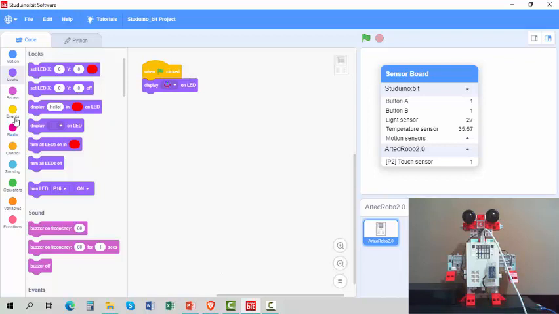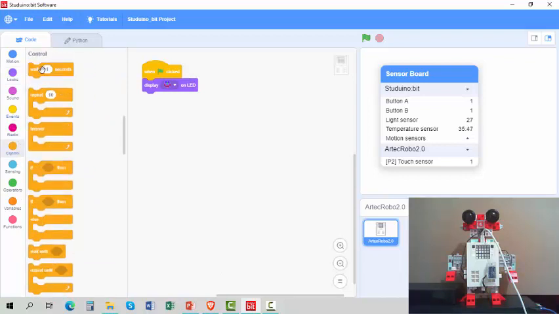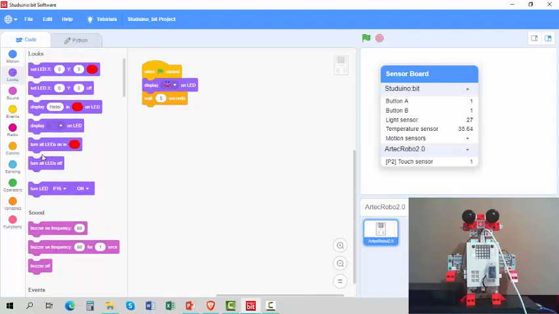But if you want to see something, we also have to tell it how long we want to see it. So this wait command gives us a little bit of time to show how long. I'll use 5 seconds. In the program you can use 1 second or whatever, it's up to you. And then after we've turned the LEDs on, we also need to turn the LEDs off, like that.